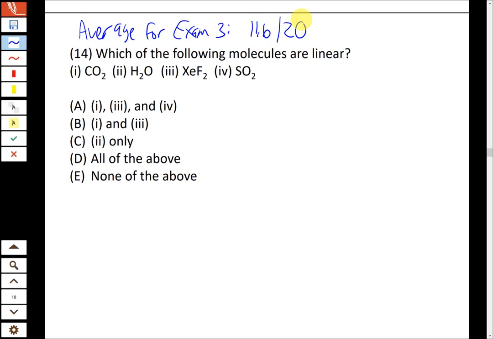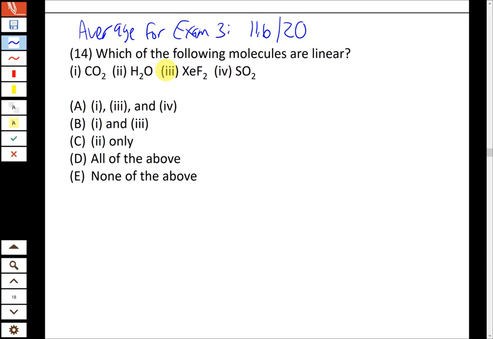So the first question deals with which of the following molecules are linear. This is a sort of subset of the VSEPR approach that we learned for determining the shapes of molecules. When you're doing problems like this, you should recognize, and it is helpful in a lot of different problems on this topic too, that if you only have 3 atoms in the formula, which is true for all of these answer choices here, then your only choices are going to be linear or bent. And this one's asking which of them are linear. The only other option for these would be bent because there's 3 atoms in the formula.